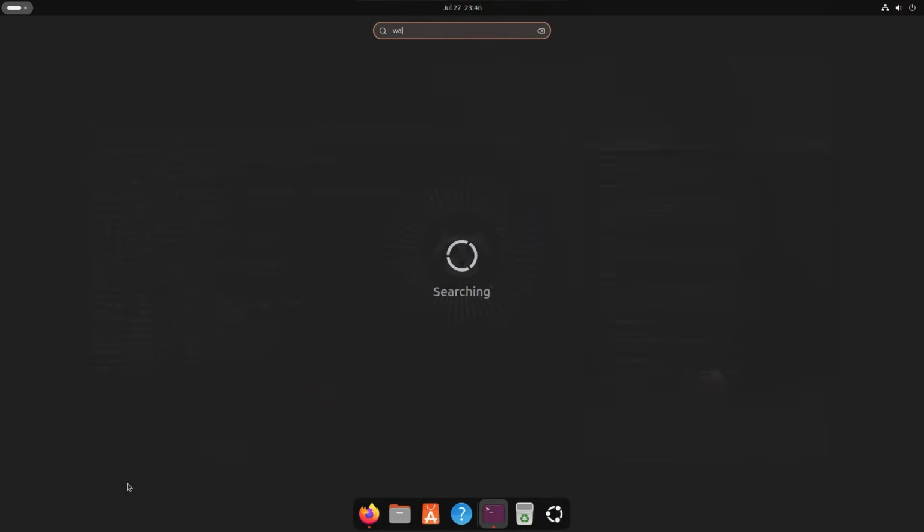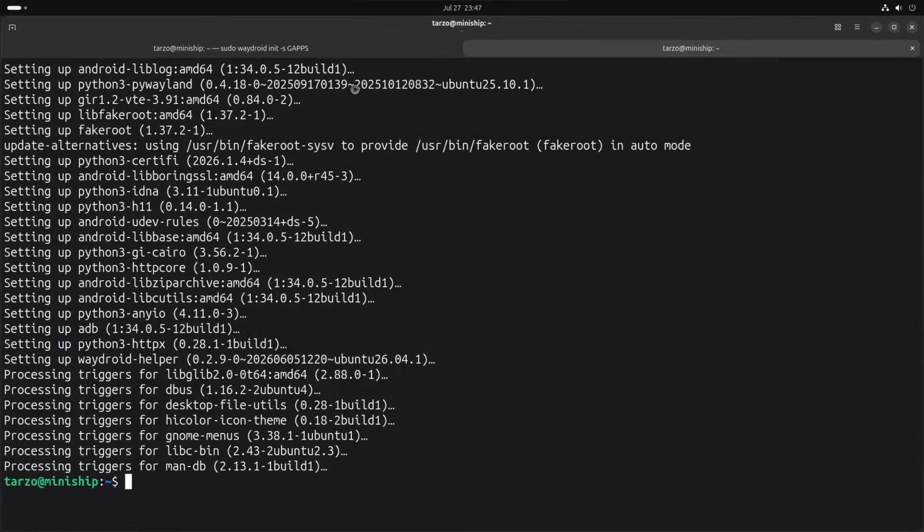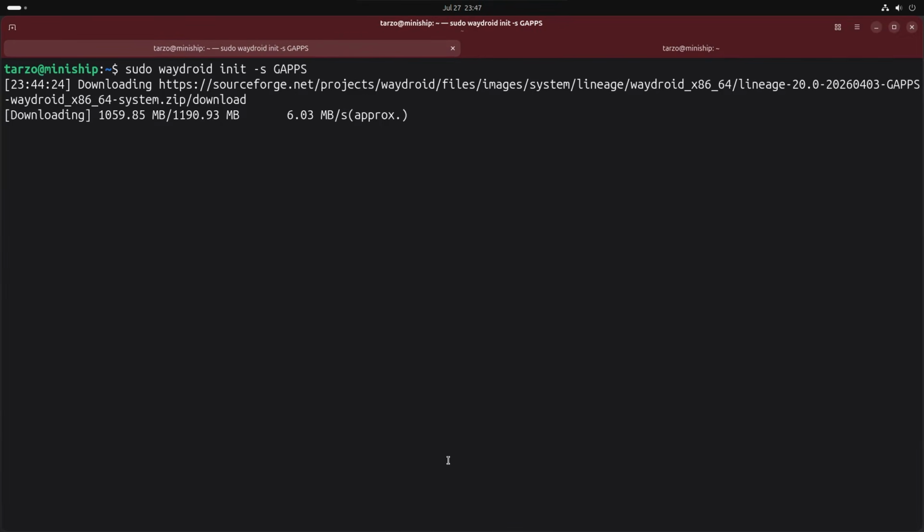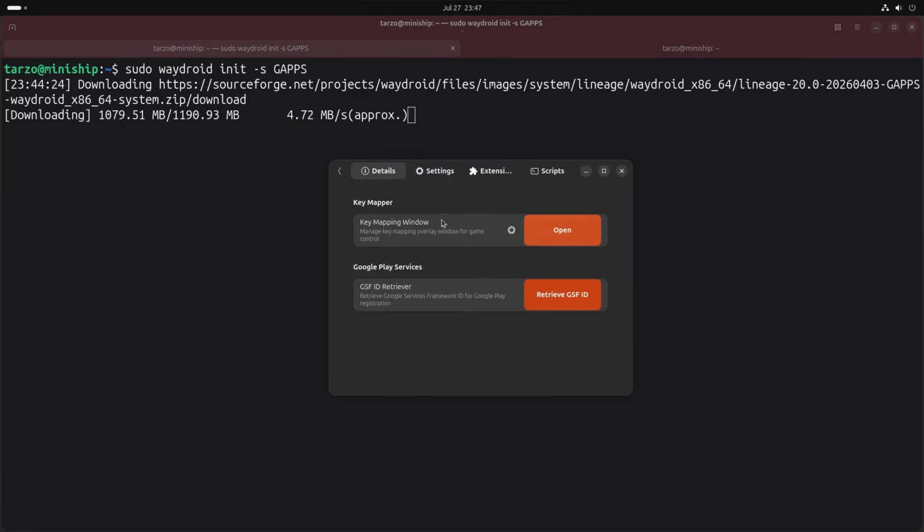So now after it is installed, let me show you that while Waydroid is getting set up. This will say loading forever because it's not done installing yet. But if I go in here, you can already see there's a key mapping window, GSF ID receiver. Now this is something I will do first as soon as we get in. This just eliminates a lot of the terminal work we have to do, because I know a lot of you guys do get kind of confused as to what command is doing what, what the heck is happening, why is it not working. This just makes it a lot simpler.